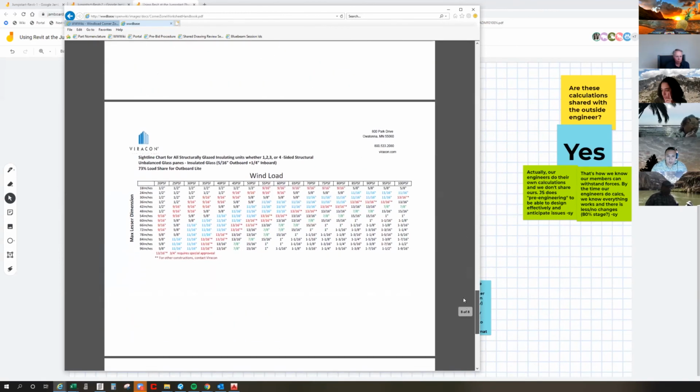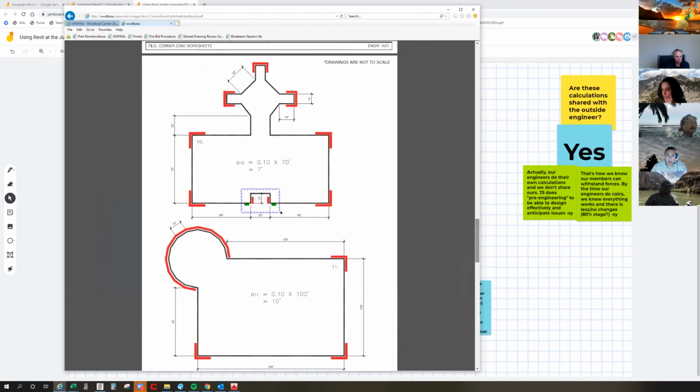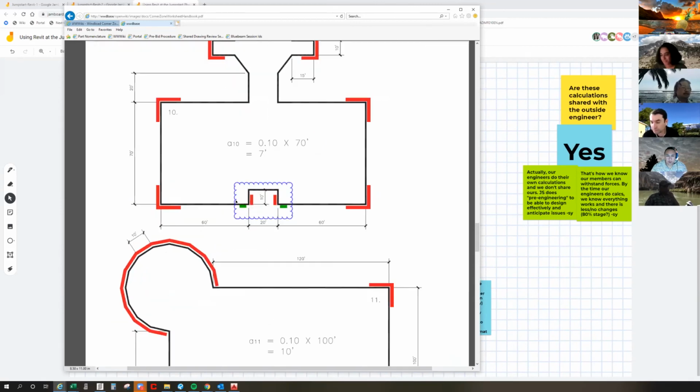What does the green color mean? The green means it's good. The red means it's corner zone. No, so that's the thing. For me, you look at it and you think both of those should be red, meaning corner zone load, but they're not. Well, the green ones were more markup. I got those from AWS. It is the correct engineering interpretation, if they want to consider a corner zone.